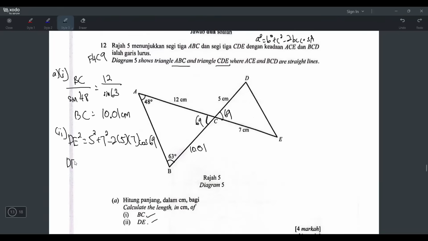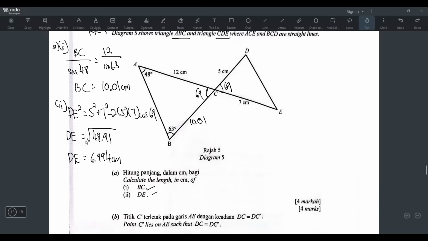Now I want to press this. The way I will press is I will press everything at once, and then this square will move over to become a square root. I will key all this into my calculator, but don't press the square root first. Just key in everything inside and press equal, and it will give you 48.91. Now I press square root of the answer, and I got 6.994. Four significant figures, I write. Alright, that's all.